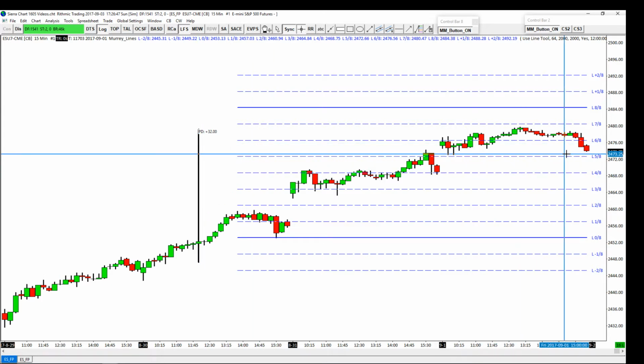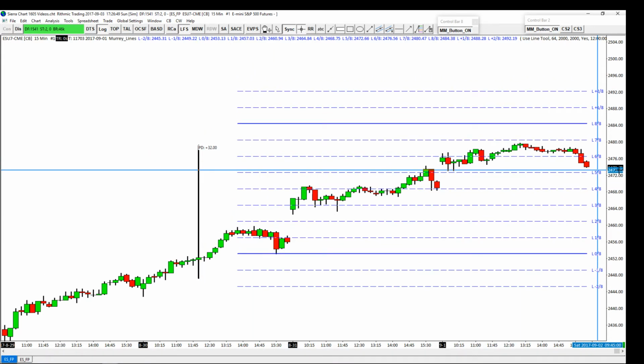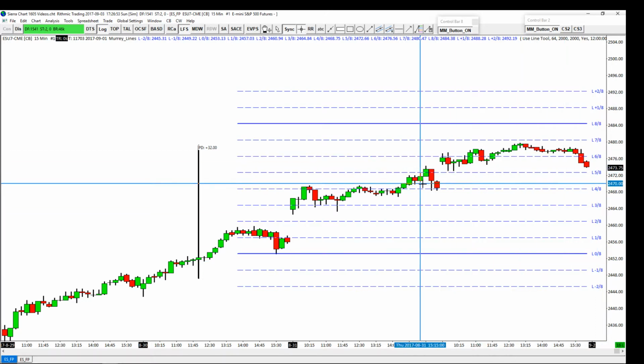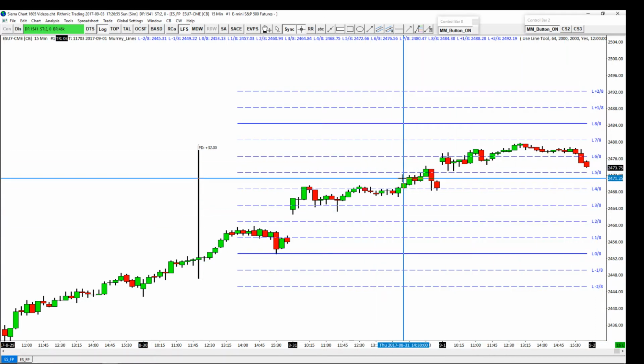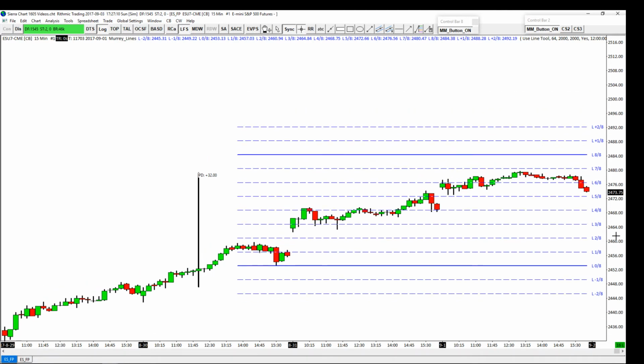Now, there's a whole theory about where to locate the lines within the current swing, and this is not something that I can get into in the scope of this video. But basically, if you want to move the lines one step up, the lines move in steps.